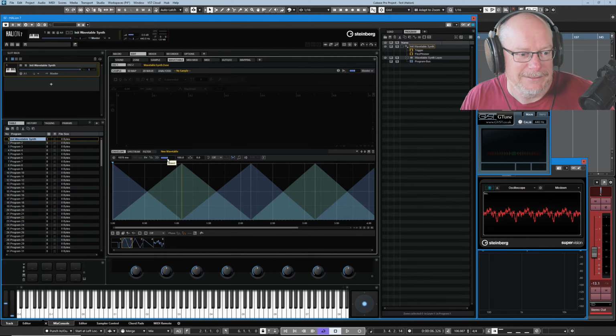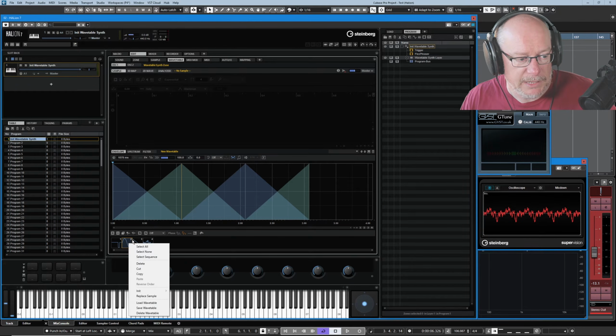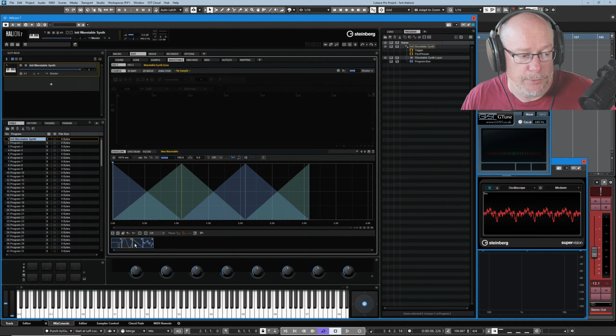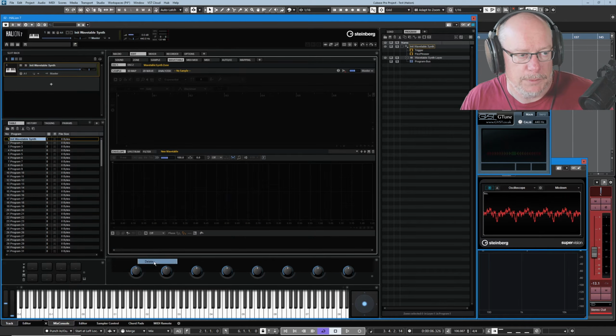Oh dear. Down in the segment viewer at the bottom of the interface, we can right-click delete. We can right-click select all and then perform operations on all of the segments simultaneously. For instance, delete them all. In fact, I'm going to do it. Let's throw everything away. Sines and sawtooths are all very well and good for demonstration purposes, but we want to get this wavetable working a bit harder. Let's throw all of that away.